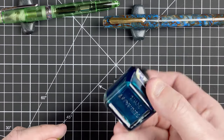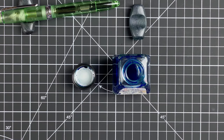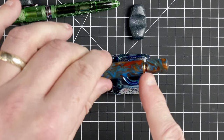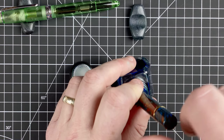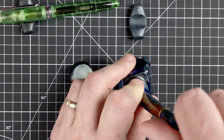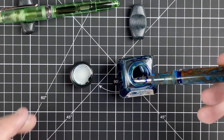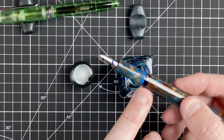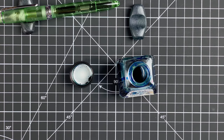I've given the bottle a really good shake and inverted it a few times to make sure the sheen is distributed throughout. The top comes off, pen goes in — I'm going to angle the bottle since it's only half full. I want a really good fill so I go up and back down again. In the ink window we can see the blue, so we know we've definitely got ink in there. The downside is the window just tells you there's ink — not exactly how much.